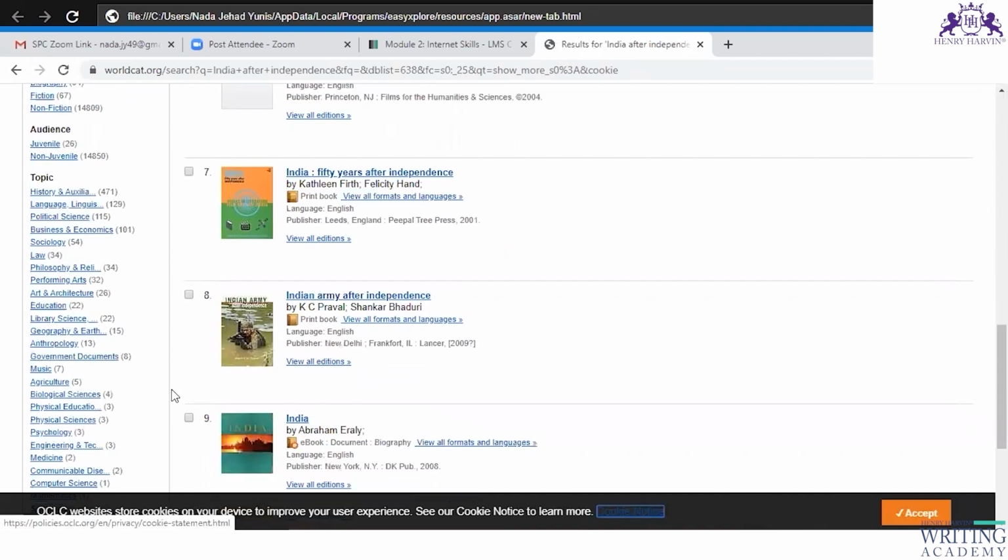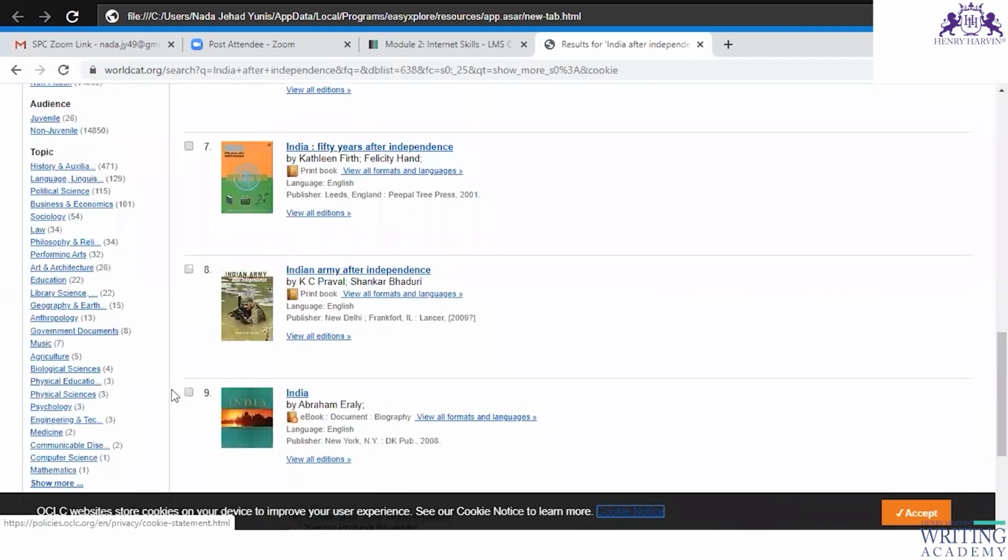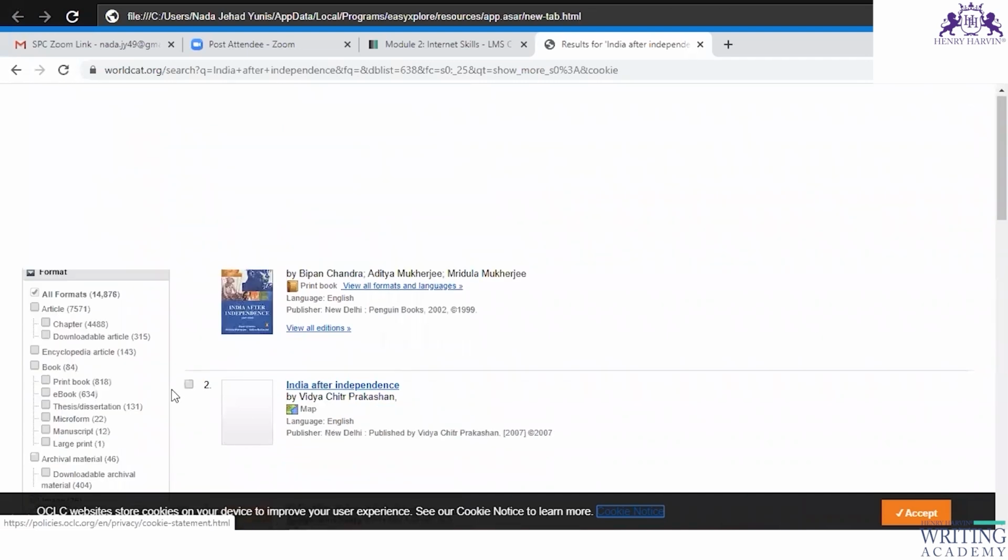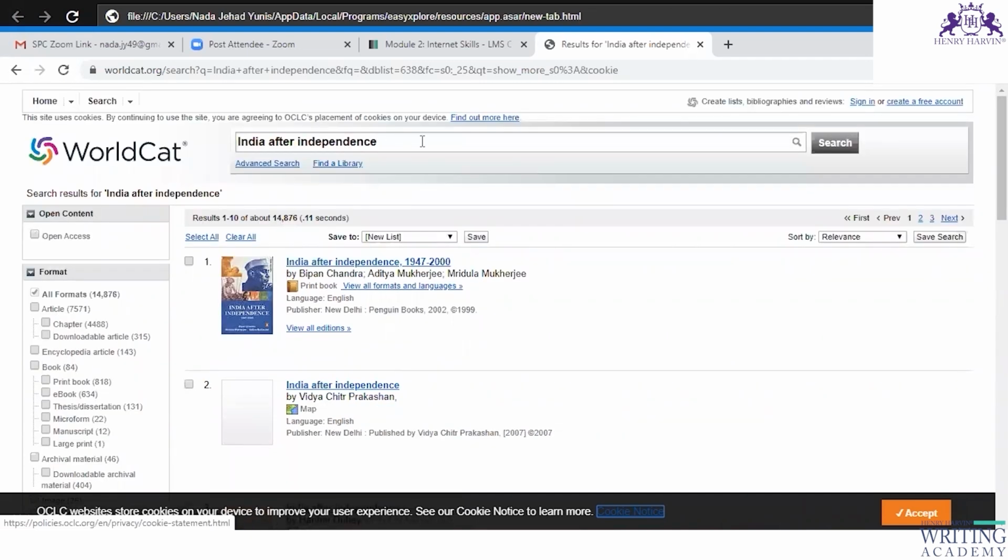And like I said, if you've got any paper published, you can just simply type it in the search box and it would show up, right? So likewise, this is definitely going to help you with your research and it is an amazing, great tool to use. So that's with WorldCat.